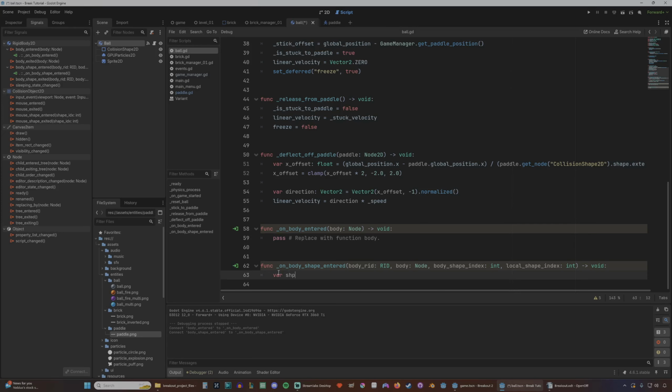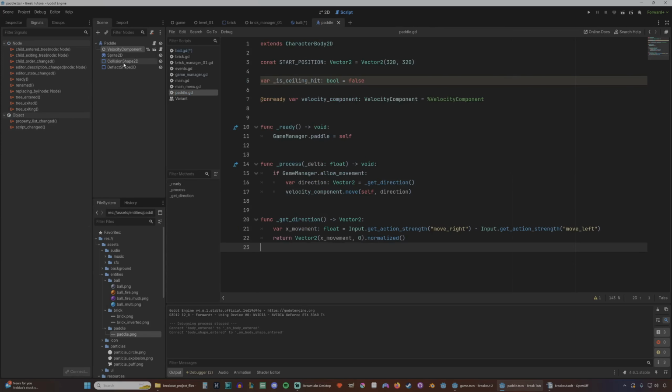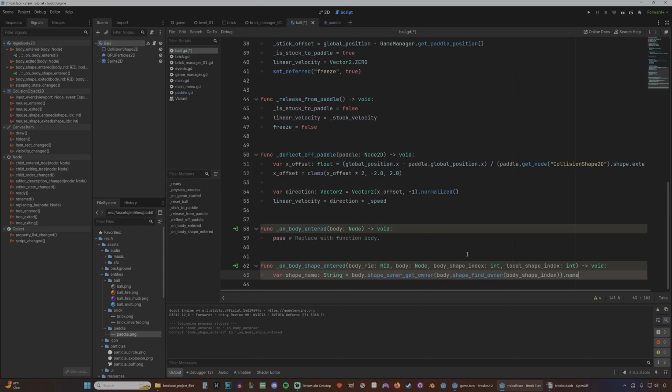So let's do var shape name equals body dot shape owner get owner body dot shape find owner body shape index dot name. So this will give us the name of the collision shape on the paddle. And if we find this deflect shape 2D, then we will bounce.